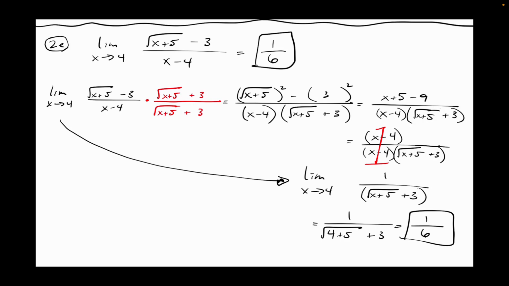This is the method that you're most likely going to use. If the first method doesn't work, what is always the first method? Plug it in. If we get any answer besides 0 over 0, we're good, right? Let's say we plug it in and we get something over 0. What's the answer going to be? Does not exist. Good. So if we get 0 over 0 when we do direct substitution, that's when we have to do factoring, multiply by the conjugate, and the one we haven't talked about, which is common denominators.